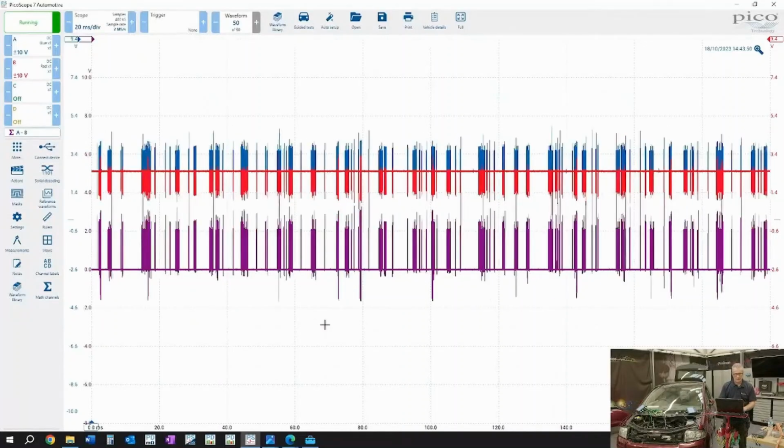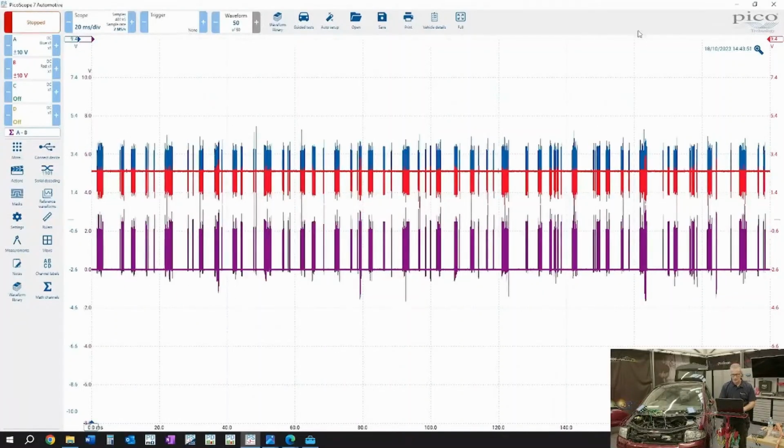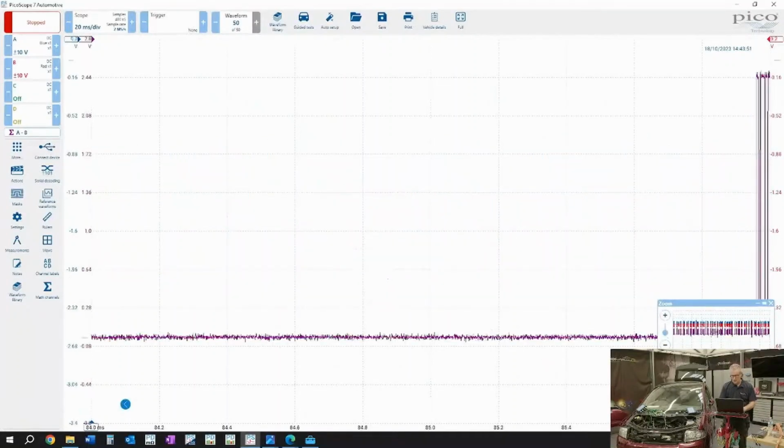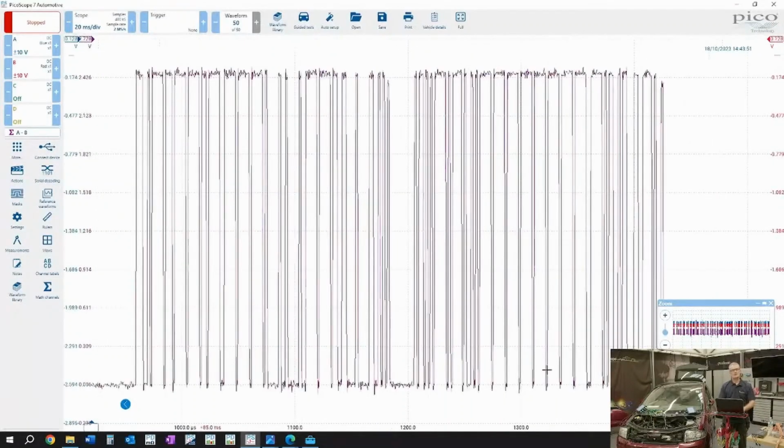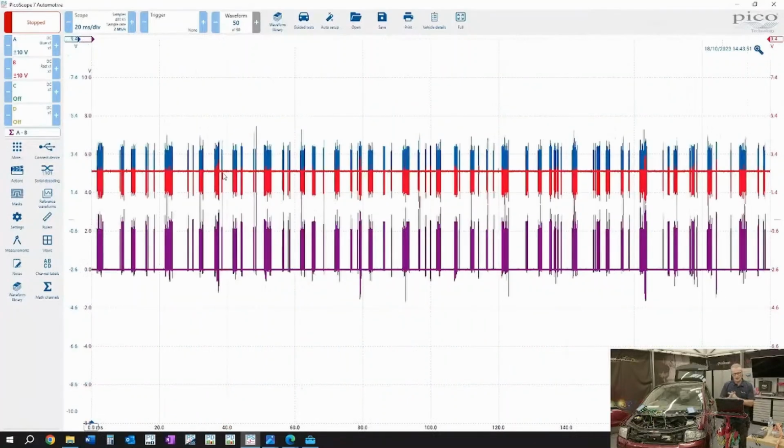What we end up with, let me just stop the scope here, is 0, 2 volt. So I'm going to zoom in on this packet of data here. Just grab the hand tool, and there we have a perfect CAN packet, almost textbook. There's two together there, isn't there? Yeah, 0, 2 volt, the differential CAN voltage. Right. So with the differential voltage, we can now choose, if we wish, to decode.